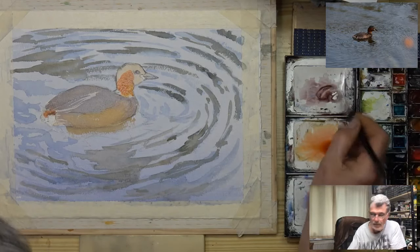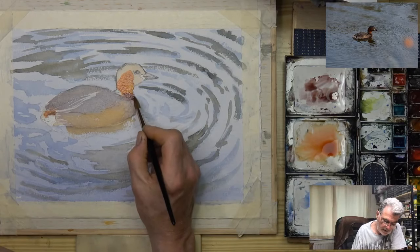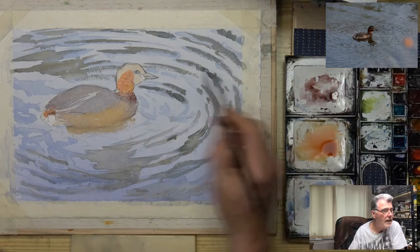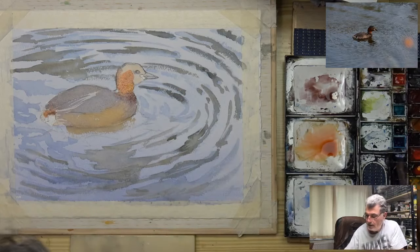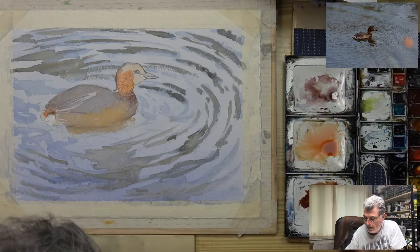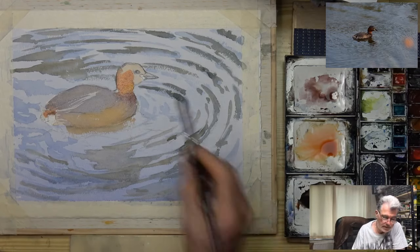And then come in with some darker rich colors in here. Let that bleed together. Watch your edges, and let that go back into the back of the neck and let it travel around the back of the head. And you can get a bit richer and a bit darker now. So let's go in with some burnt sienna into our blues, make it rich, and let's go in with a bit of indigo into that. See how dark that looks, and it's quite good.